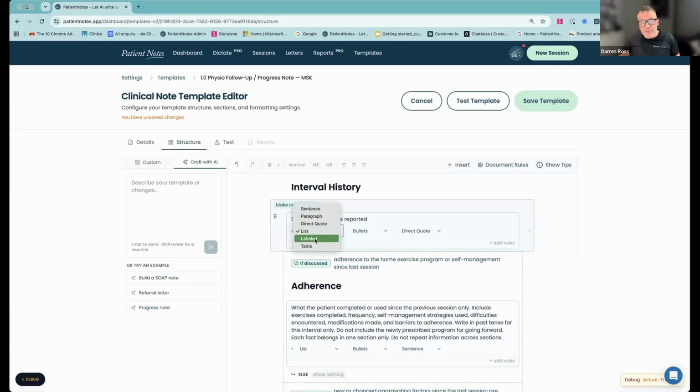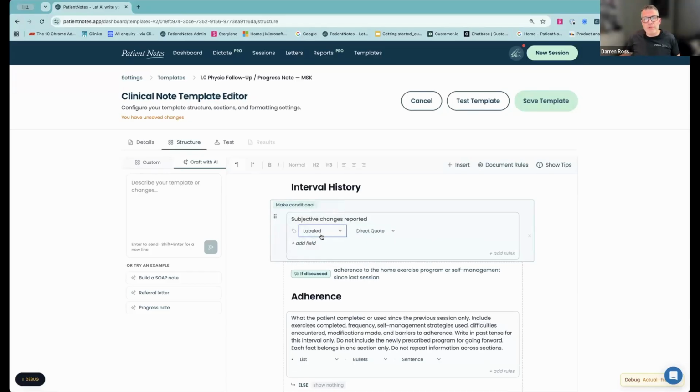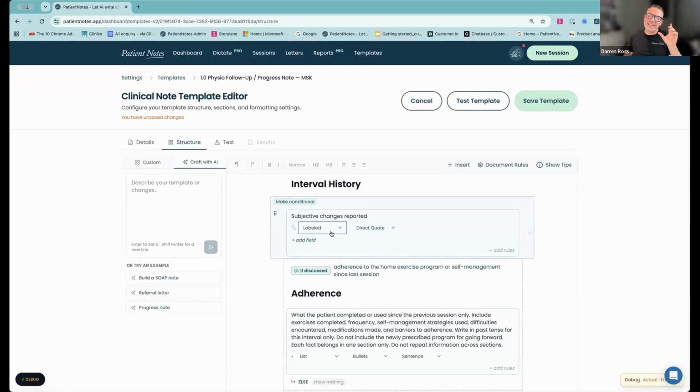We can now add what we call labeled, and labeled is a really, really useful and underutilized section, and I'll go into that in a second. But what it does, again, I'll come back to the musculoskeletal side of things. Let's say we're looking at shoulder, it might have shoulder flexion, and we can have 120 degrees. So we can label it with what the test or the finding is, or it might be medication, past medications, and it talks about OxyContin, 120 mils. So we can have the value output.